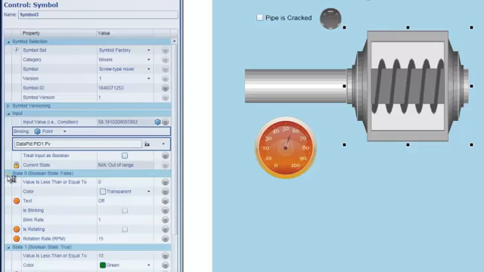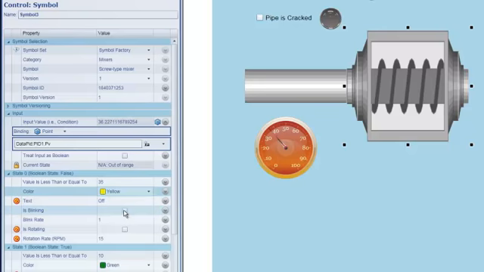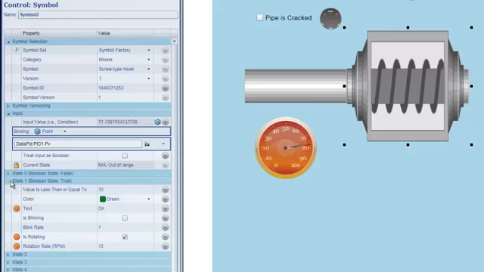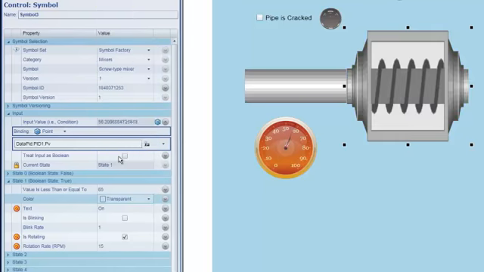So I'm going to go up here to state 0, and when the value is less than or equal to 35, I want the condition color to represent yellow, and I'm going to indicate that that symbol should be blinking. Let me just collapse that one and now go to state 1. When the value is less than or equal to 65, I want the condition to be transparent, and so that should take on the base color, which I think was just a silver, and I do not want blinking or rotating or anything like that.